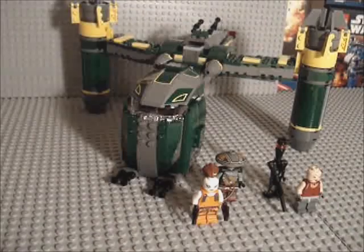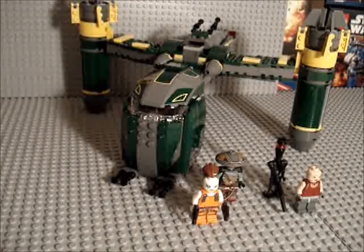Hey guys, Michael MGF here, and today I'm going to be doing a review on the LEGO Star Wars Bounty Hunter Assault Gunship. The set number is 7930, ages 8 through 14, and it has about 389 pieces.